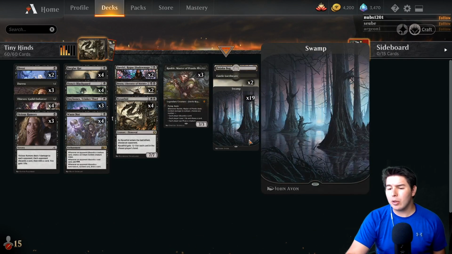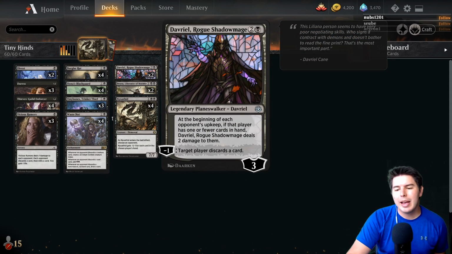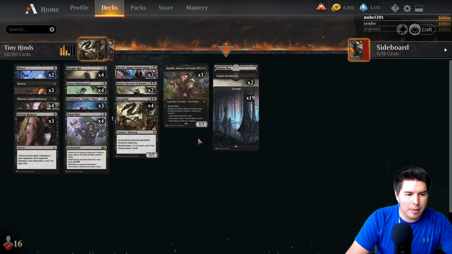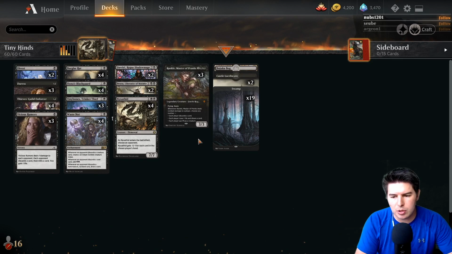So we have only 22 lands in the deck right now. We have 2 Davriels, more discard, also just some extra damage, incremental damage we can get through as kind of more of an aggro deck. I do think that if you wanted to bring in some other cards into this deck, first off, it's any good removal that you can have, the 2-drop removal spells.